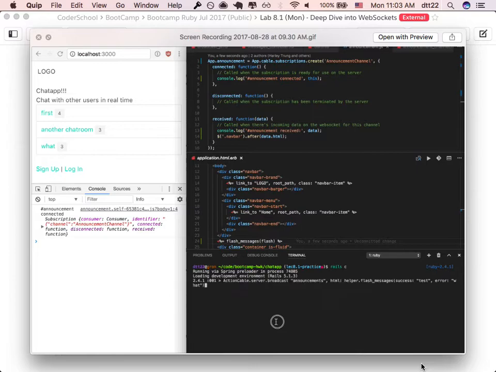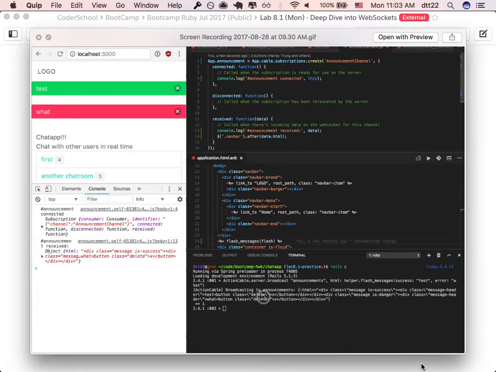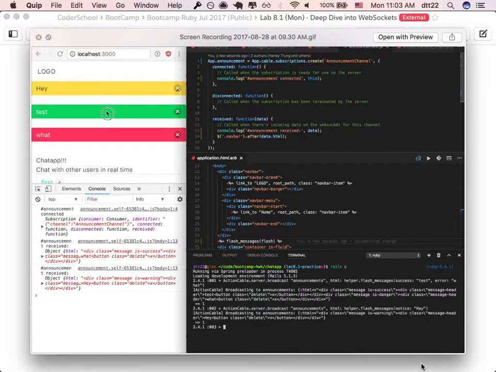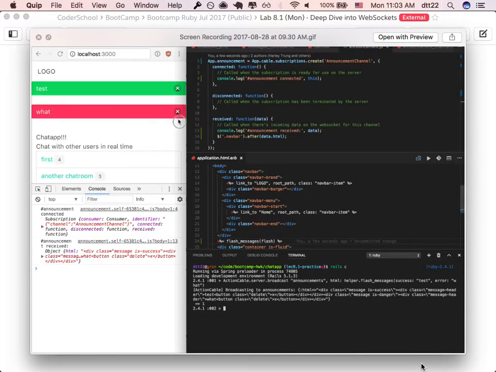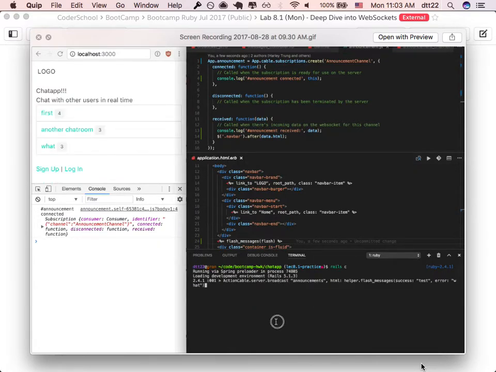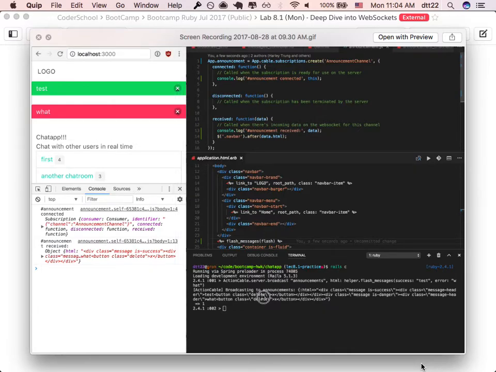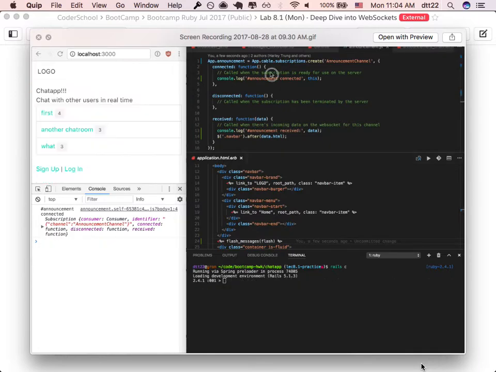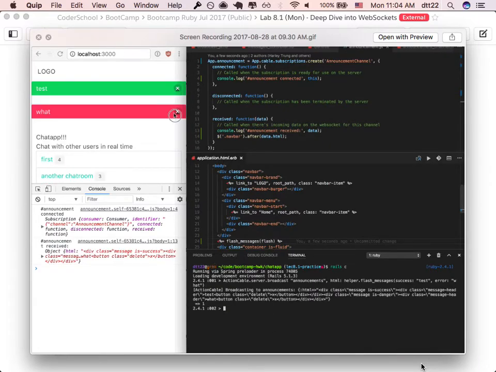Something like that. But next, chatting is more difficult because when I'm chatting in room 1, I only want room 1 to receive the messages, right? And then in room 2 over there, I should not send that. So if I have 2 browsers open on my computer, room 1 and room 2, I should not get my messages sent to me from room 1 in room 2, and vice versa. You have to narrow that.